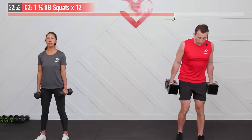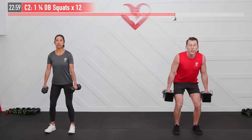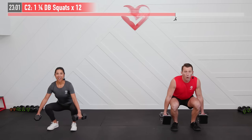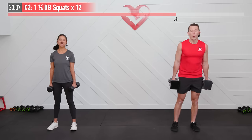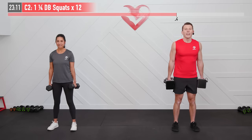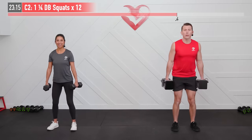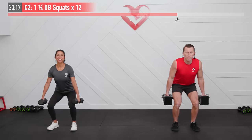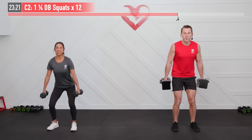Again, 1-and-a-quarter squat. So we're going to start with our feet shoulder apart. Good posture. We're going to sit back, full range of motion. Feet stay flat. Come all the way up. Now we're going to do a quarter. Sit back, back up. So that's 1 repetition. Just like that. We're going to do it 12 times. Get your legs ready and begin, all the way down until those thighs at least get to parallel to the floor. Quarter squat, bend the knees and hips. Back up. You got it.